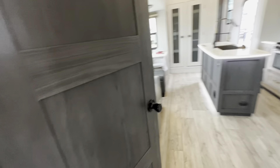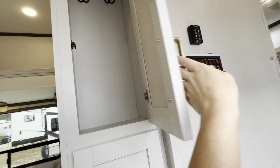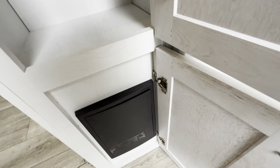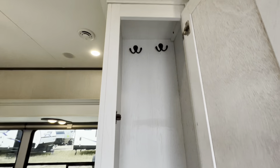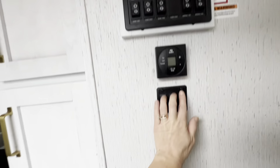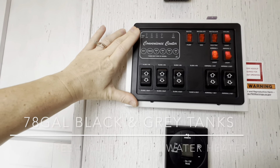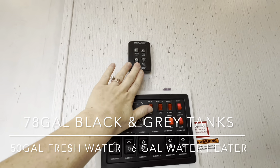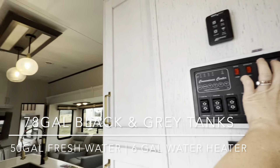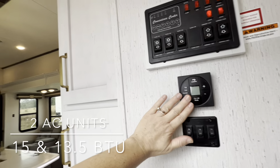Moving along to the front of the unit — coming right here to our main entrance we have loads of storage and shelves, access to our breaker panel tucked neatly behind a door, and they even thought to add little hooks for umbrellas and coats. Here are our control panels with switches for lighting, slides, the ability to check battery level and tank levels, and the Max Air fan for the kitchen. Right here we've got our water pump, water heater — you can choose gas or electric — ceiling lights controlled from this main switch, and our Dometic AC mounted right there with vents throughout the unit.